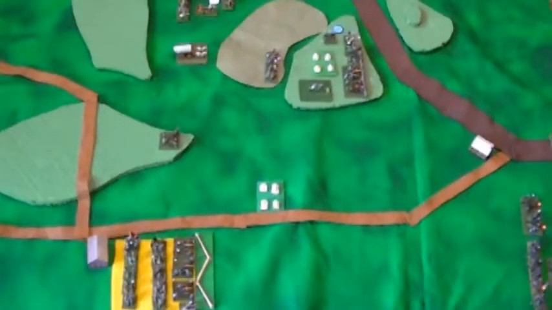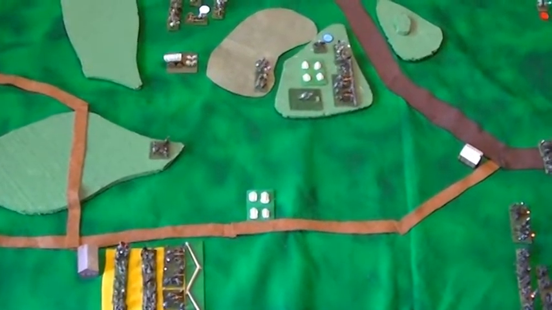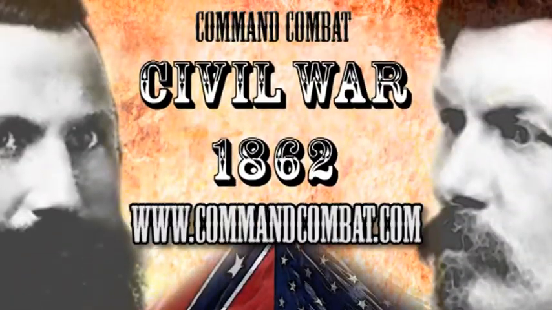Today we'll be playing the game I invented called Command Combat Civil War. The table has been set up using the game's special setup rules where both players build the board with their cavalry points. We'll be playing the withdrawal scenario, with the Confederates being the ones to withdraw. The armies have been built out of the 1862 expansion, available on the website.